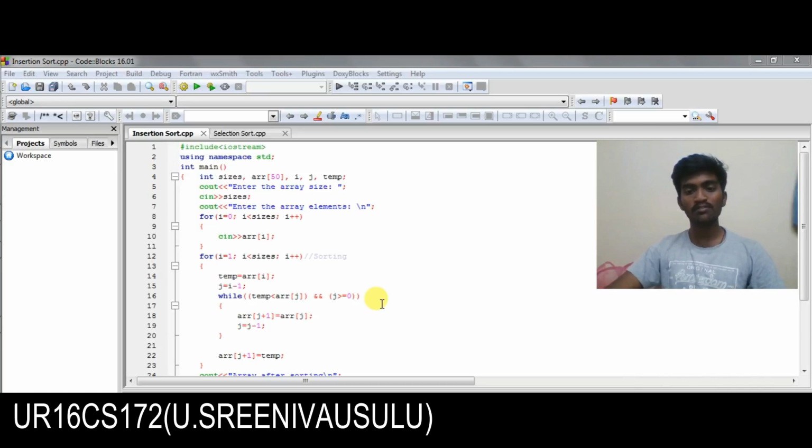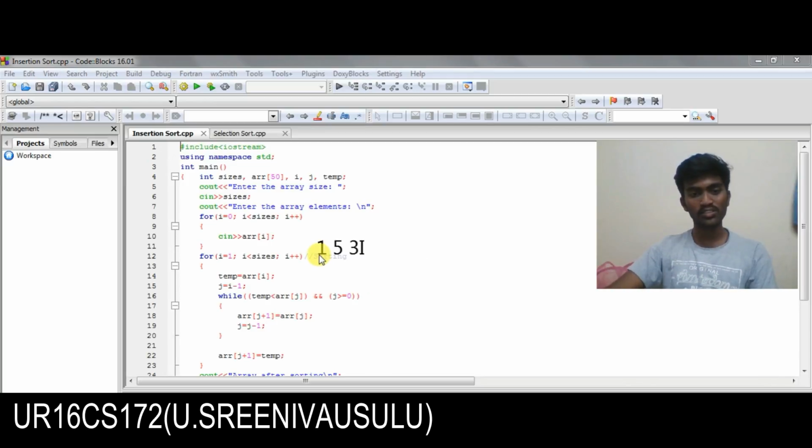First, insertion sorting. Basically, it takes the first element as the minimum element. Suppose I have three elements like 1, 5 and 3.